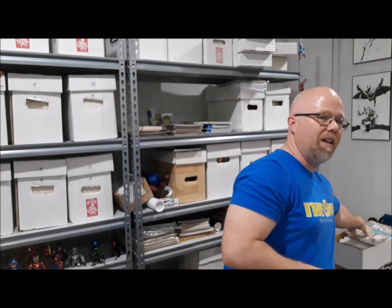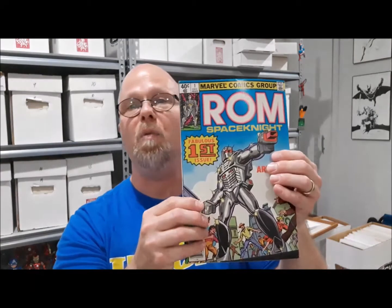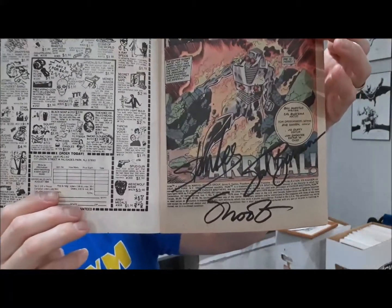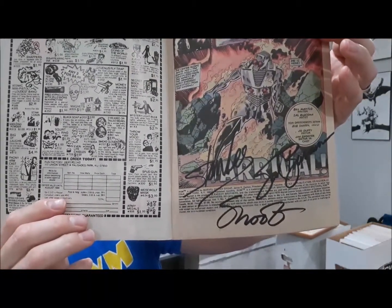And of course, for us comic fans, a lot of them sometimes are signed comics or signed artwork, which this is obviously one of those things. This is ROM Space Knight #1. I'm a big ROM fan, always have been. And this particular one has been signed with a black Sharpie by Stan Lee, Sal Buscema, and Jim Shooter, right there on page 1. That's one of my favorite items.